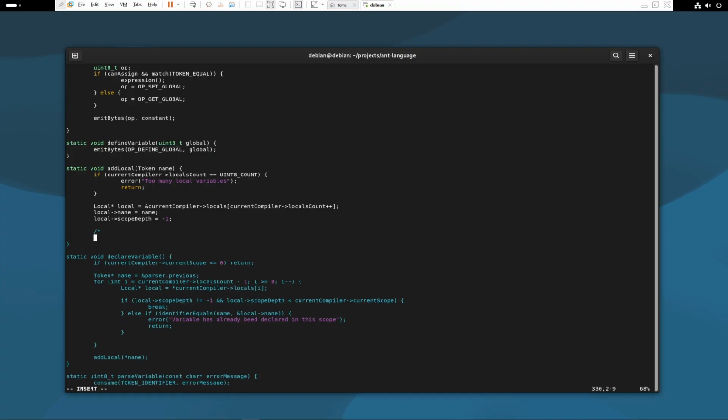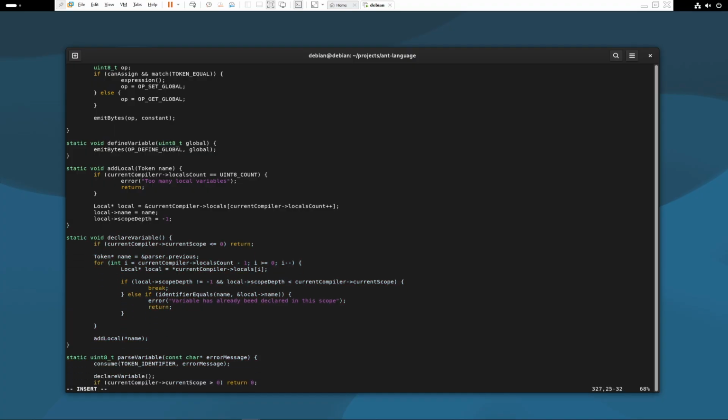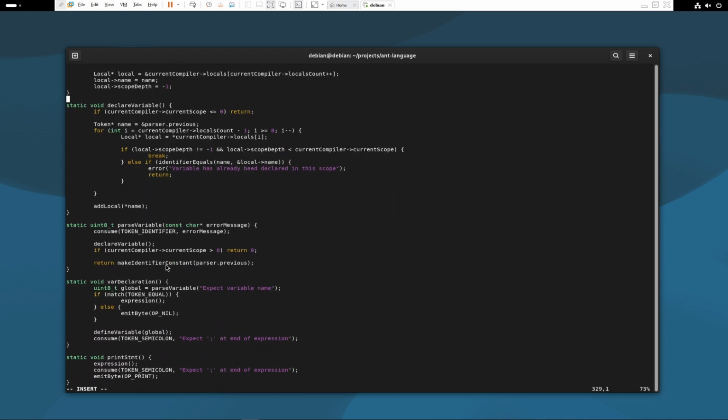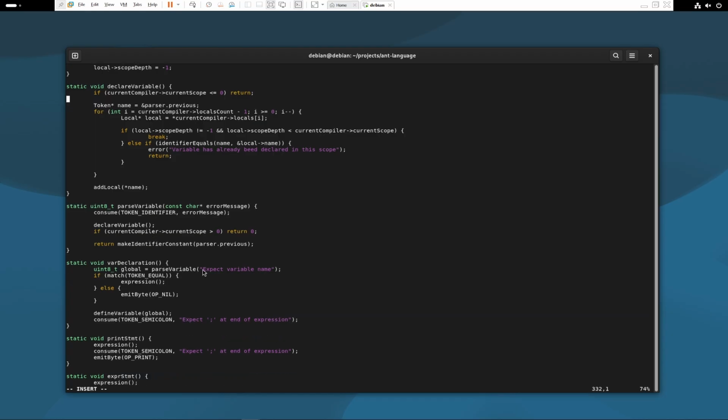So let's go and, for now what we did, we parsed the variable, and then we need to define that local variable.